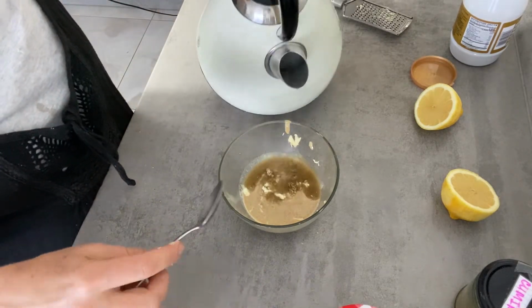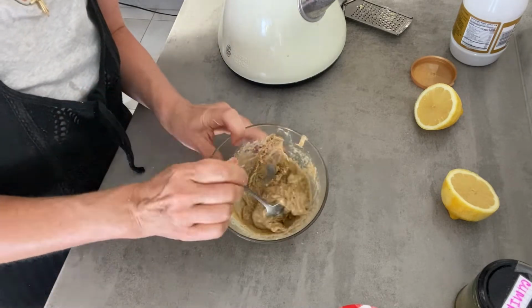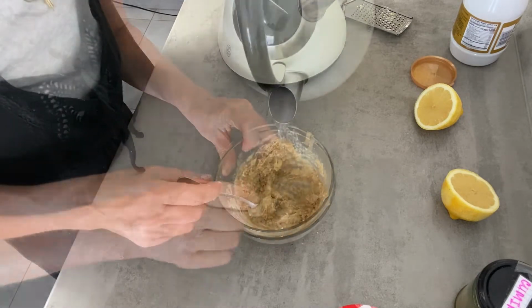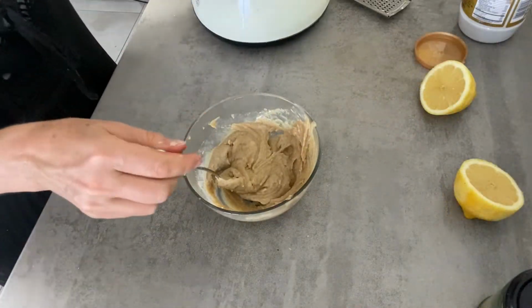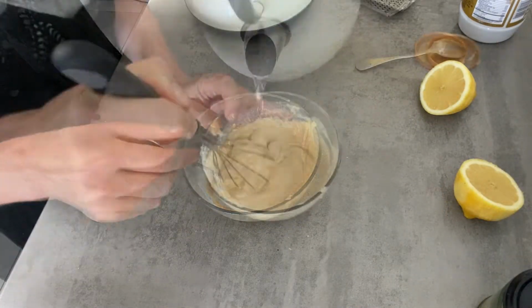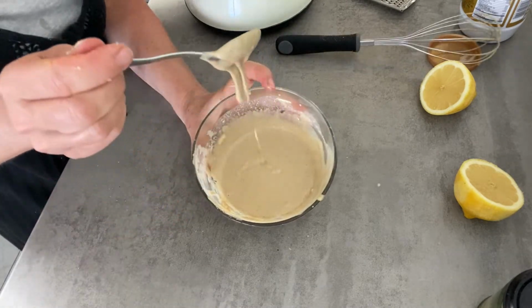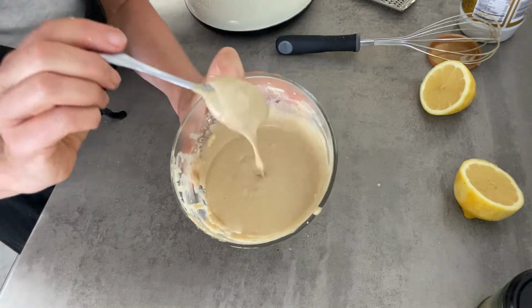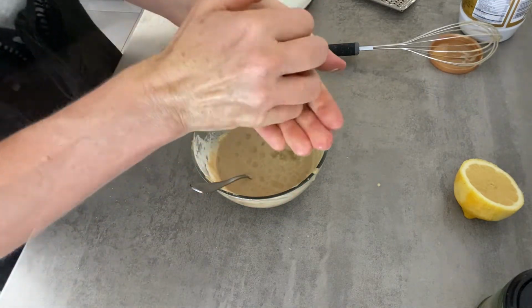I actually use here quite hot water right from the kettle. Just enough to dilute it to a dripping consistency, sauce-like consistency. It's hard to give you exact proportions here because tahini varies in thickness, of course. Just try, test, and see, and make it to your taste.